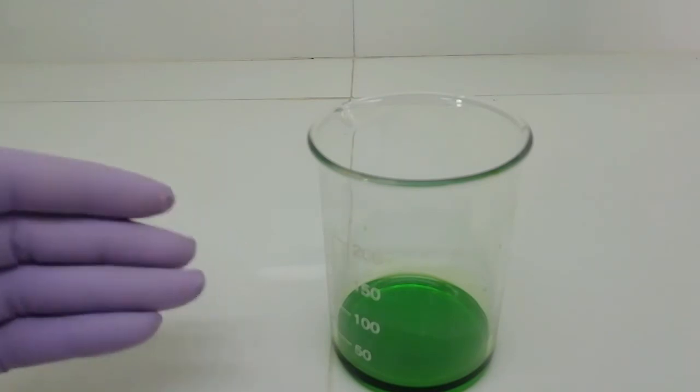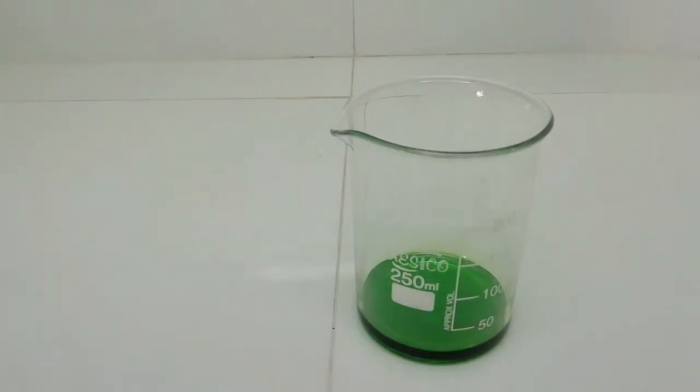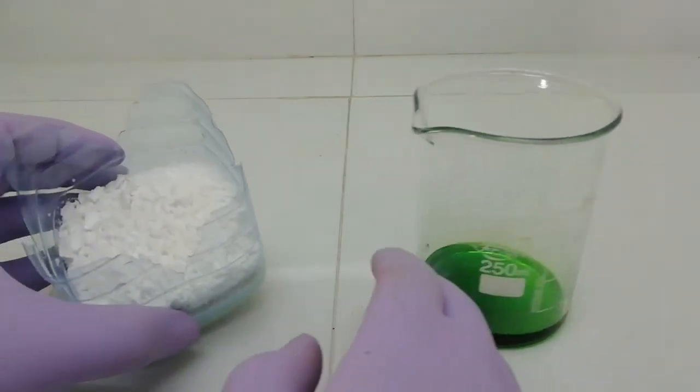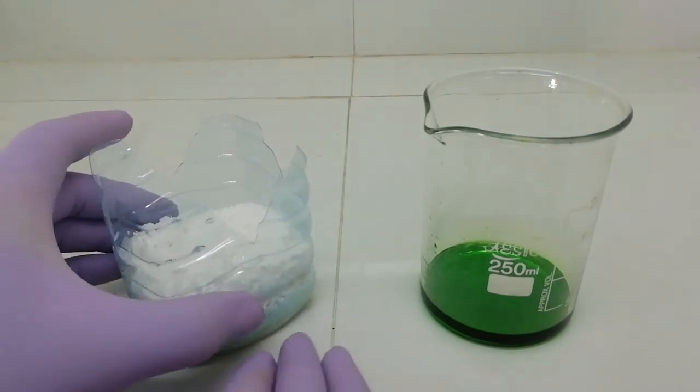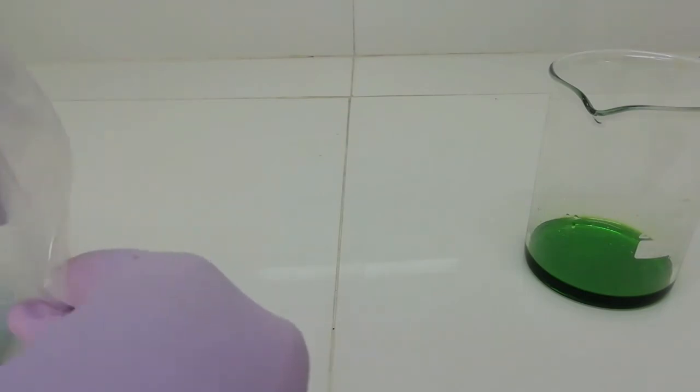Actually, in this moment I don't have a desiccator, so I am going to use a nice setup that we can use instead of a desiccator. Here I have some anhydrous calcium chloride in this container, and I have a ziplock bag. So now I am going to add both these containers into this ziplock bag.